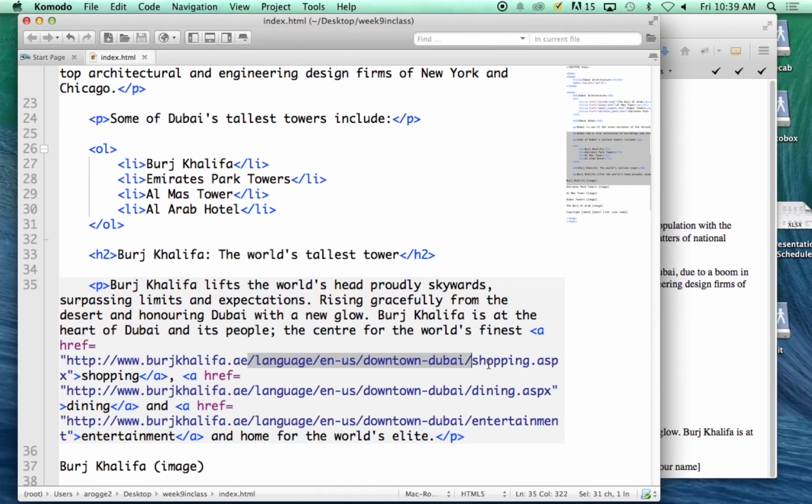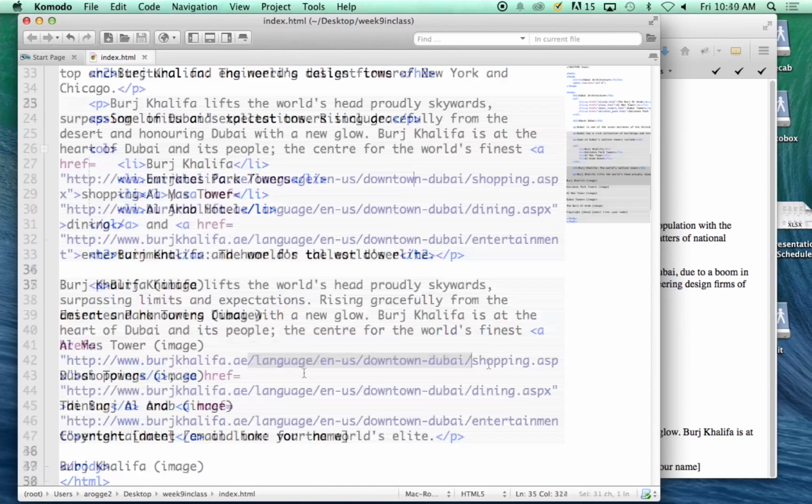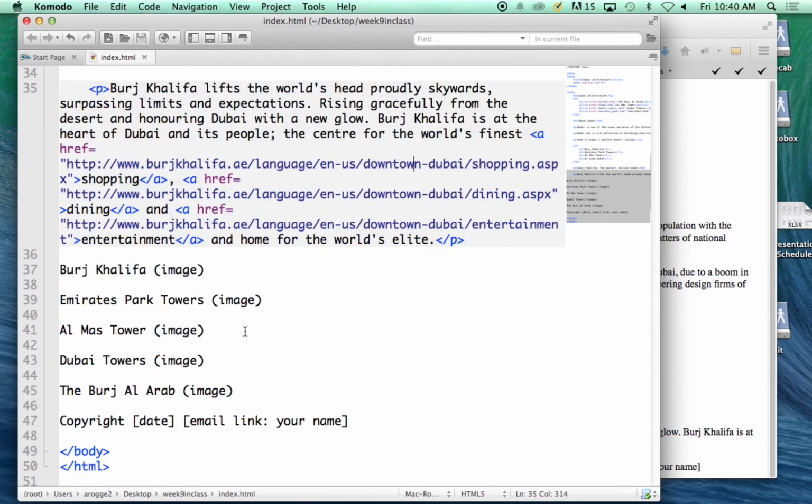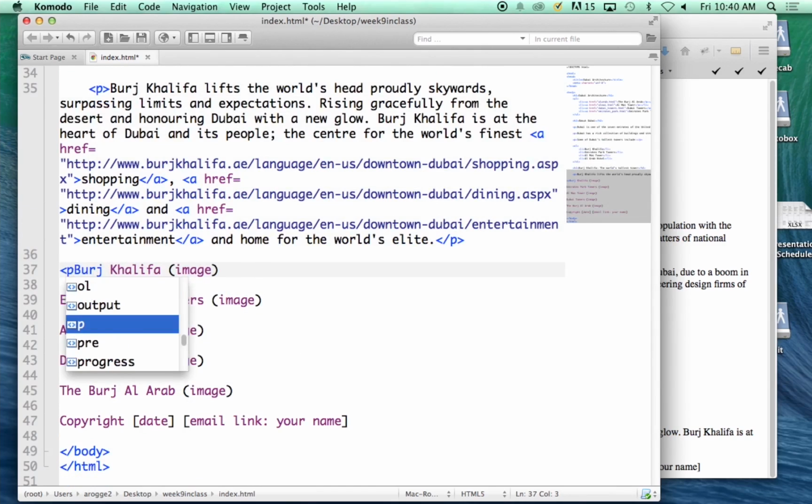For relative paths, we're talking about local to where we are, and we can find it on the same machine relative to where we are located. Absolute paths are used to access web pages or content that are in other locations. Let me scroll that up a little bit. What we're going to do on these next ones is I'm going to have you just simply wrap these in paragraph tags.